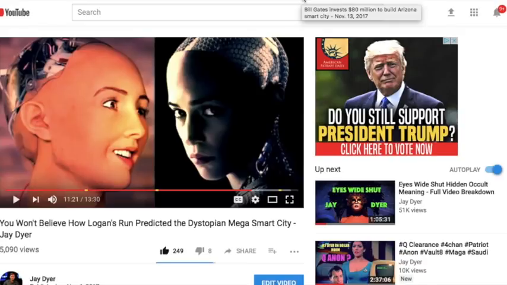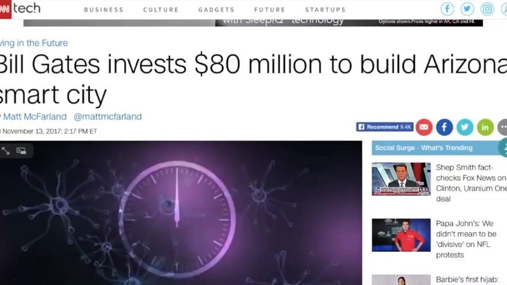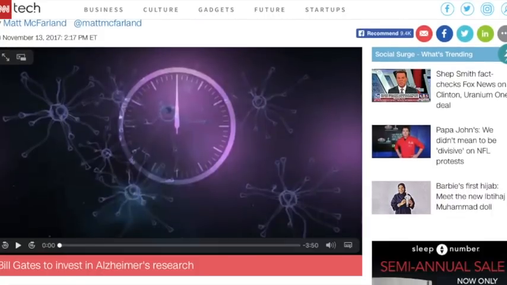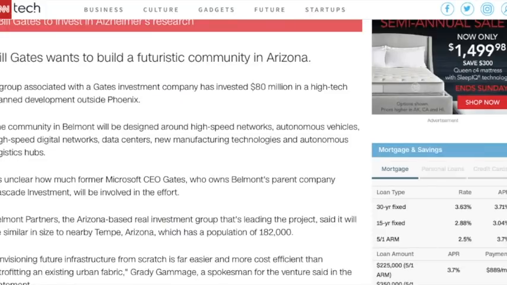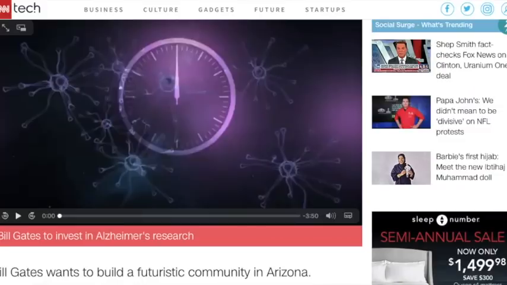And this is, of course, partly why there was this big roundup, as we'll see here in a second. The roundup of corrupt Saudi princes. But it's not just Saudis, and it's not just Bill Gates, or it's not just the Clintons. Bill Gates wants his own smart city. $80 million to build an Arizona smart city. This is all a trap, I'm telling you. And when all this comes into being, I want you to remember, this video will probably be gone. I'll probably delete all this, but I want you to remember that I told you that this was a trap.